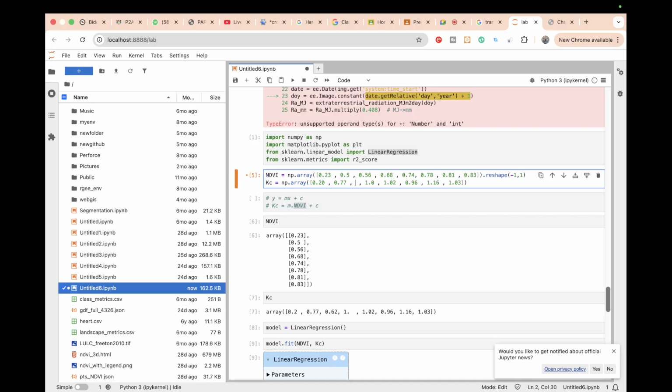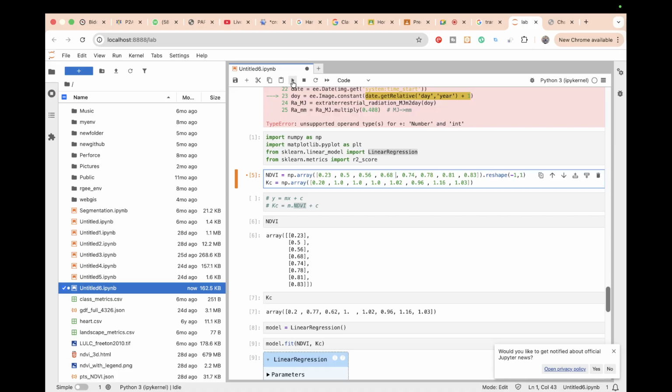Suppose I find this KC value to be the same, 1.0 and 1.0. So it's a similar crop, but I find the NDVI value is different in the whole column. Yes, so it's also possible. Can you put 1.0 in the whole column of KC here? Okay, so I put here 1.0. Suppose it's rice. Okay, similar KC value, but different NDVI value.